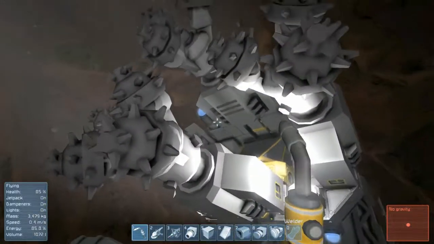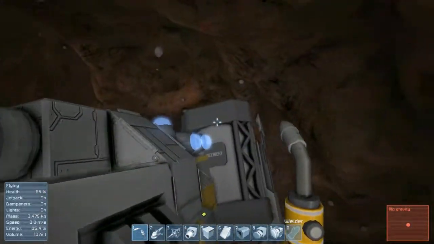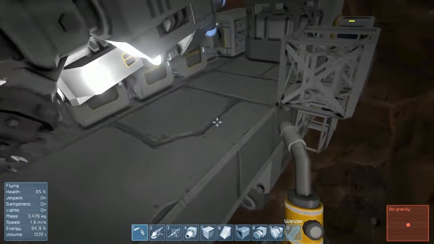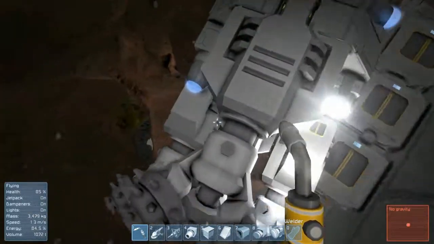Ah, that's better. Look at that. Oh, beautiful. Now we could do the same thing up here. Do 2 lights up top. I think we'll probably do that. Yeah, we lose some of that aesthetic though.